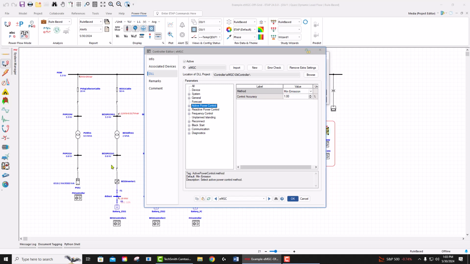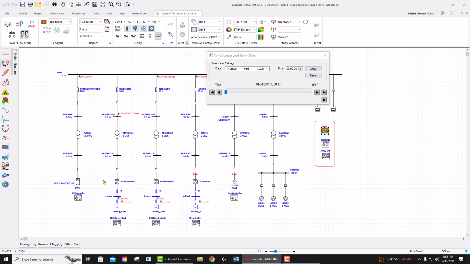If there is an excess of renewable generation, it will be charging the batteries. Whenever there is a lack of generation, the battery is going to start discharging and providing enough power to supply the load. If there's not enough energy stored in the battery, the microgrid controller commands the fuel cell first and then the diesel generator or conventional generator to supply the loads.